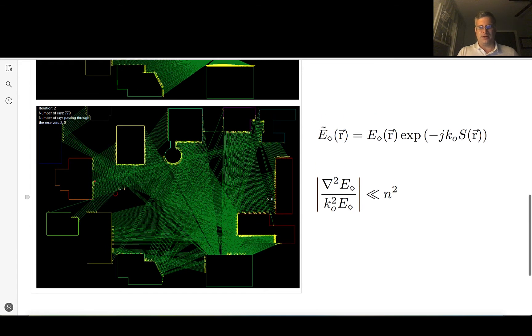And the point that I want to make here is what did we say was the boundary condition or the approximation condition for geometrical optics. Well, we said that in geometrical optics we're going to break down our wave into an amplitude function and a phase function, or the iconal. And we said the key approximation is that the Laplacian of my electric field function, or my amplitude function, could be electric or magnetic, normalized against its amplitude and the wave number squared, that magnitude should be less, much less than the index of refraction, which of course in free space is one. So if this is much less than one, this is a good approximation to the solution.